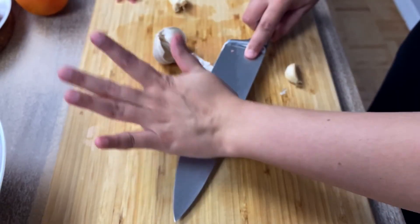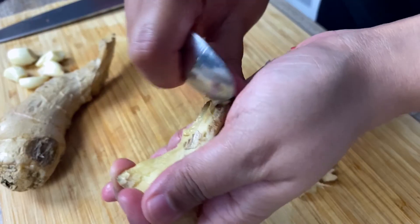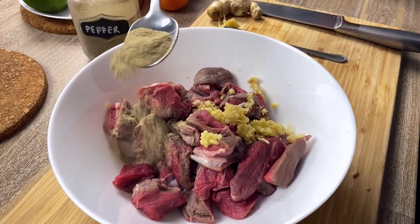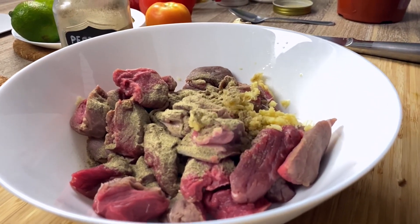This dish is extremely popular in Cambodia and it's called luk lak there. The marination for shaking beef is extremely simple. I just need some garlic first — it really depends how garlicky you would like your beef to be. Followed by some fresh aromatic ginger. Some pepper is a must for me. There are several variations of this recipe; this is obviously my version. Next, some fish sauce — this is a Vietnamese dish and you cannot do without it. You guys know Vietnam produces one of the world's finest quality fish sauces.